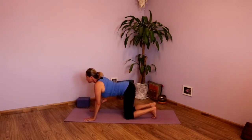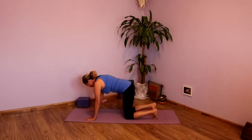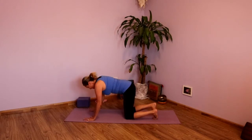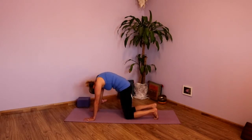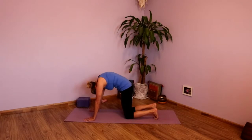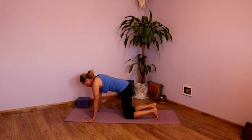Inhale, lengthen. And exhale, round. Inhale, lengthen. Exhale, round. One last time here, inhale. And exhale. Inhale comes to a nice long spine.